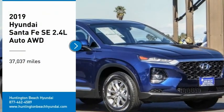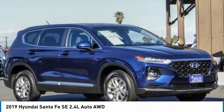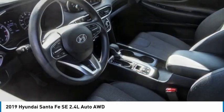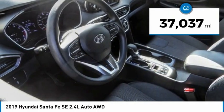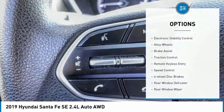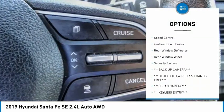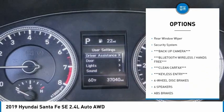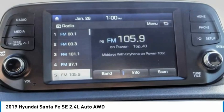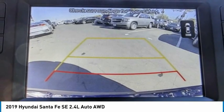Make a great choice today with the 2019 Santa Fe — style, quality, performance, value. This vehicle has less than 40,000 miles. Here are some of this vehicle's great options: electronic stability control, alloy wheels, brake assist, traction control, remote keyless entry, speed control, four-wheel disc brakes, rear window defroster, rear window wiper, security system.